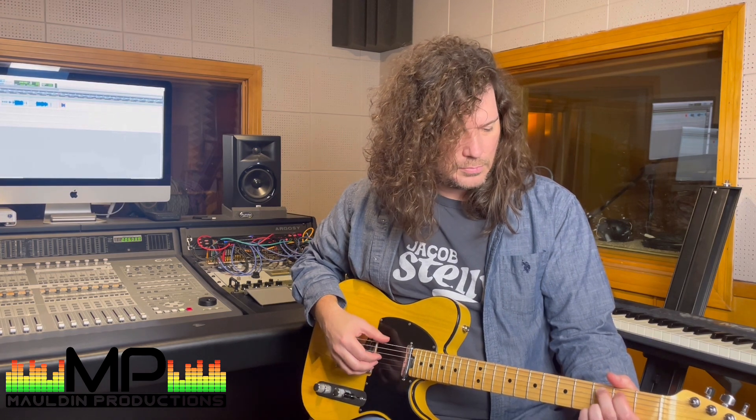That leads us next to the Fender Trayverb — another modulation effect. It does have reverb on it, but I don't use the reverb too much because I have another pedal for that. I mainly use it for the tremolo effect. That's very often something you would see on old Fender amps, or on a Vox amp — the tremolo effect. It has three different styles of tremolo, and that's a very important sound used a lot today, even though it's kind of an old vintage sound. It's something I have to have, and I love that pedal for that.